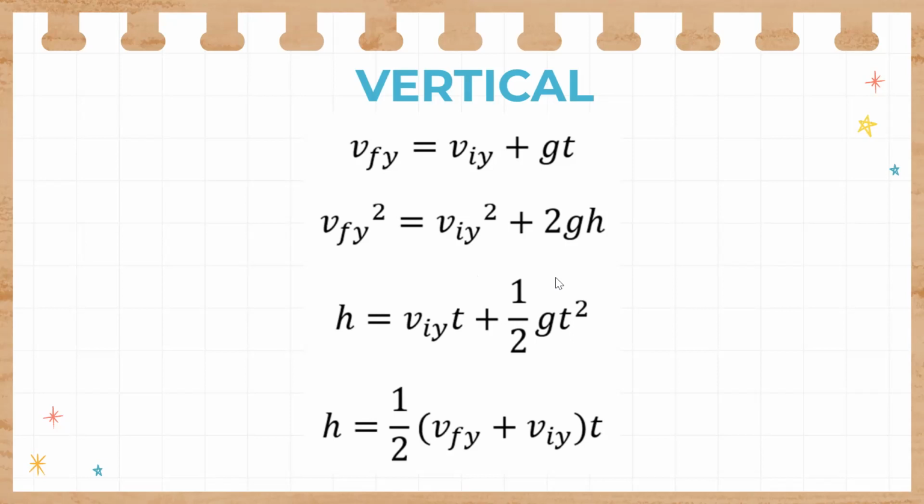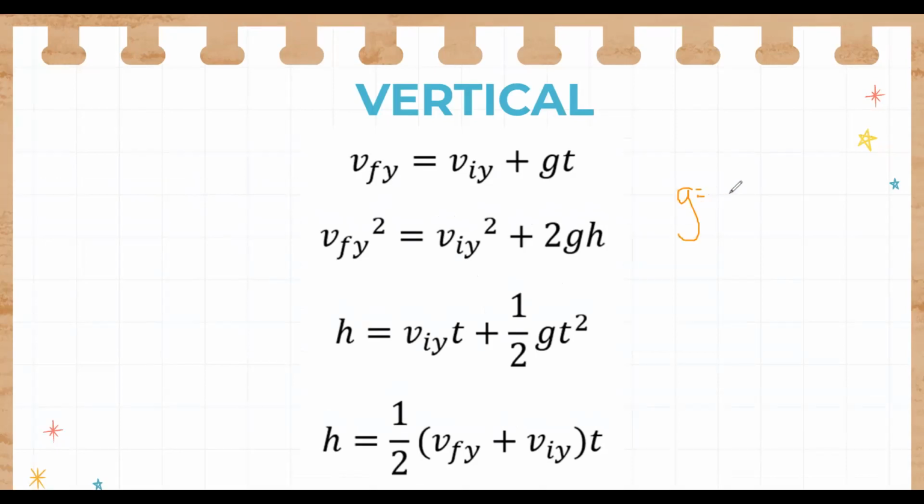Now, the other thing that changes is the acceleration. In our vertical case, our acceleration is now going to become our gravity. Okay, our gravity, we're going to take it as negative 9.81, and that's meters per second squared. All right, so basically it's the same thing as our horizontal motion. We're just plugging information into our different formulas and considering what we want to obtain at the very end.